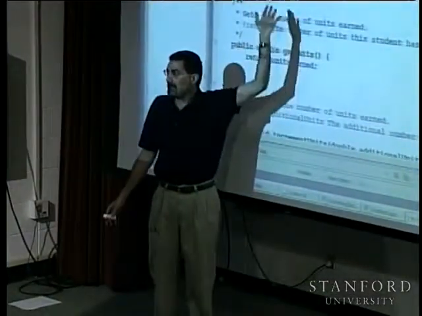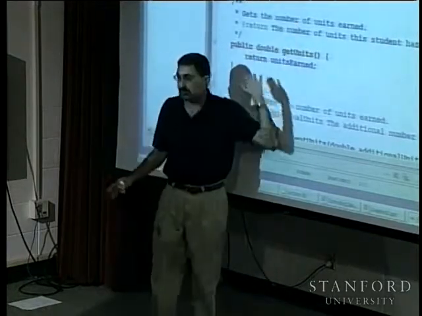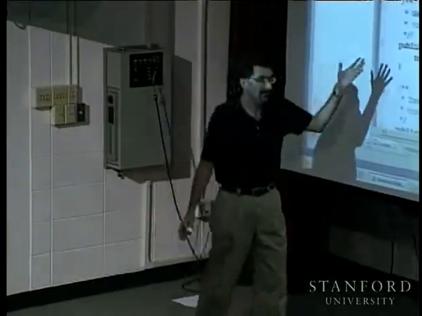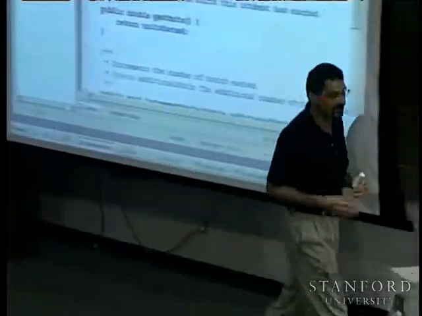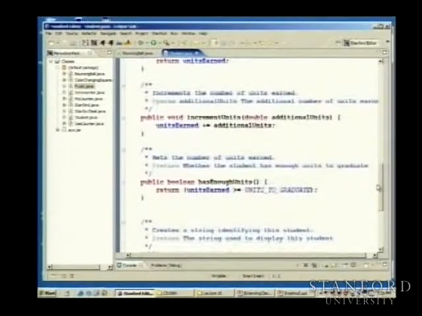So it doesn't matter how it's implemented underneath the hood, right? It's information hiding. All the person needs to know is that they can get it and set it. In this case, it's simple because it is just referring to one variable, and you'll see that oftentimes is the case, but not always, which is why we still have this encapsulation. And so for some things, we have getters and setters. Okay? And then there were a few other things here where we could increment the number of units someone has, or we could check to see if they have enough units to graduate by just checking if their unit count is greater than the number of units they need to graduate.